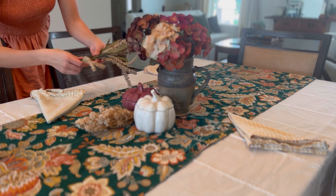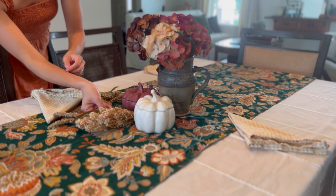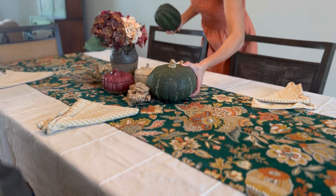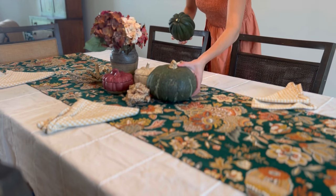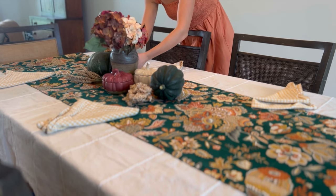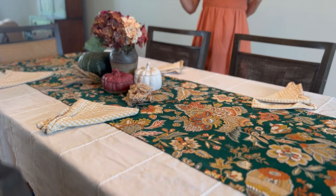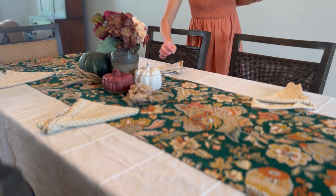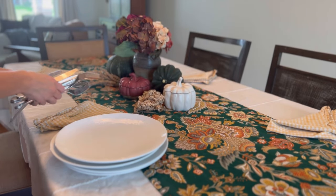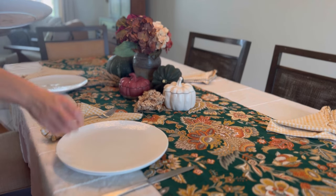Both of these pumpkins were also thrifted, and then I have some stems that I've had for a long time and some dried flowers. I hope this gives you some ideas for ways you can use decor that you already have and just restyle it. These are real pumpkins and gourds — I actually got them from the grocery store section where they have the edible ones, so we will eat these eventually. It kind of hurts me when we have to throw away artisan pumpkins, but I think you could still eat the seeds. We will definitely be eating this acorn squash and this pumpkin pie squash.